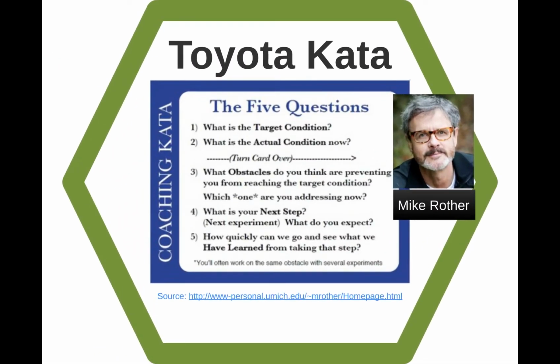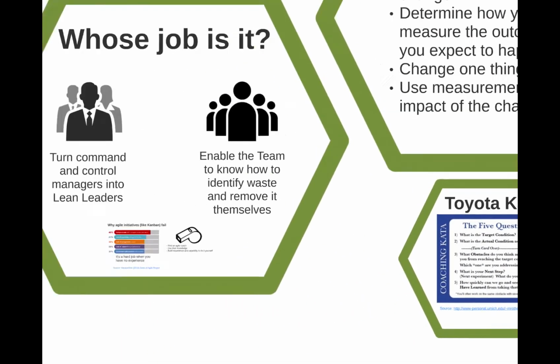So one of my favourite things to teach teams is the Toyota Kata, which just says: what's the target condition, where you want to go; what's the current condition look like; what are the obstacles that are preventing you from getting there; and importantly, if you actually do succeed in changing one thing, what might that look like? Now, make that change. And then after you've changed, see, well, did I get what I thought I would get out of it? Did I get closer to that target condition? And if I didn't, well, what does that mean for my next learning step?